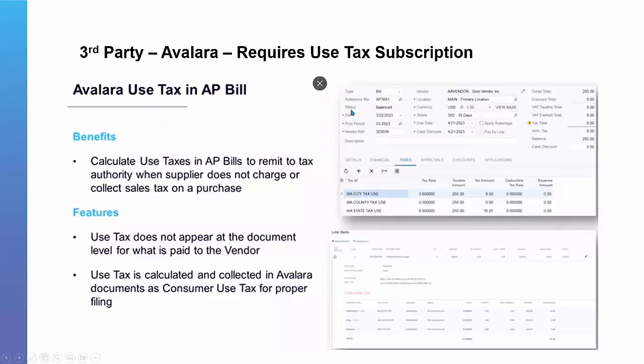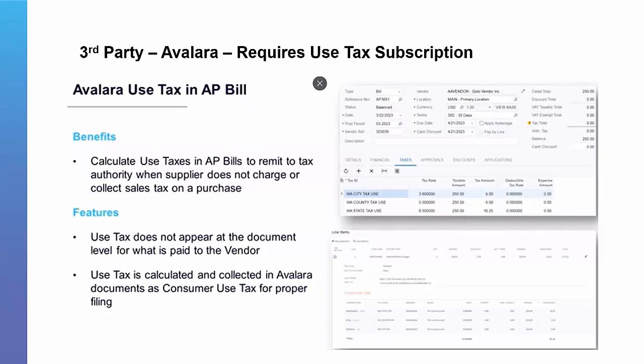Couple enhancements here for third-party products. This one is related to Avalara. Several of our customers have been trying to find ways to streamline the use tax process. There is now a new feature to assist in calculating use taxes on AP bills.